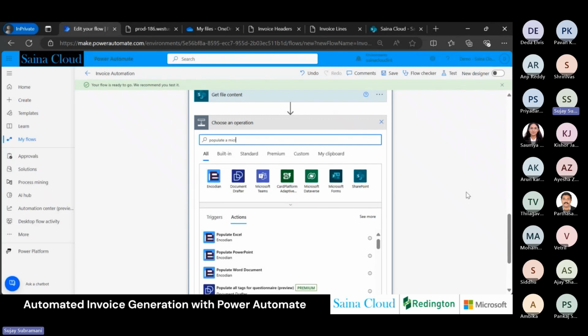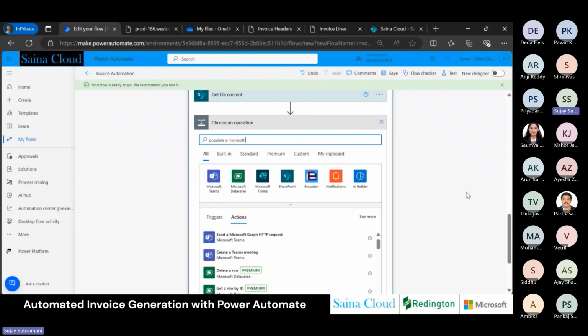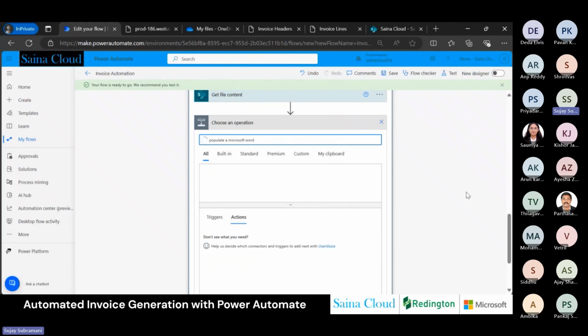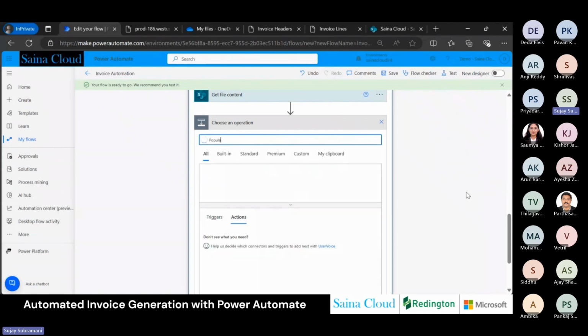Populate. Sometimes it takes a lot of time. Just populate.